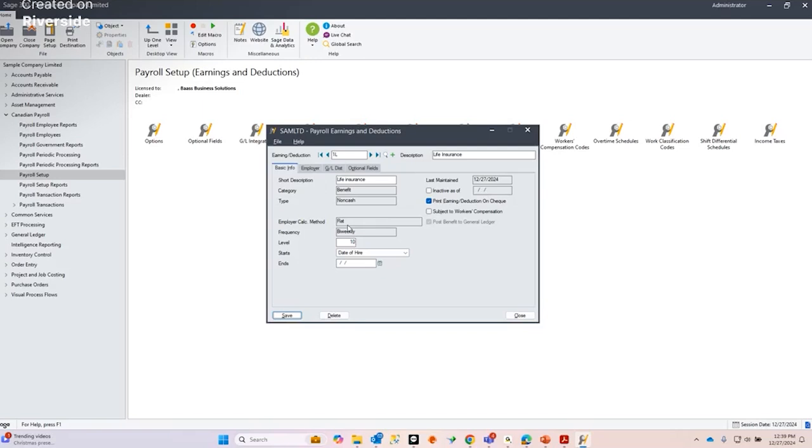All right, so the next plan that we're going to look at, or our next scenario, would be an RRSP plan. This would be the employer's portion. And just so you know, whatever you put under the short description is what appears on the employee's pay stub. Not the description up here. This is for your benefit, so you can put as much detail in here as you like, but where it says short description, this is what is going to print on the pay stub.